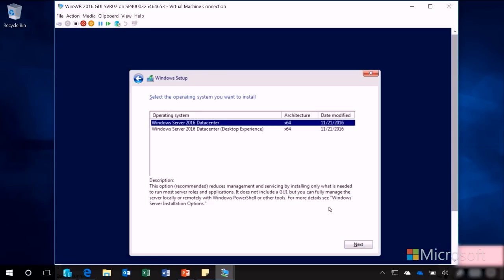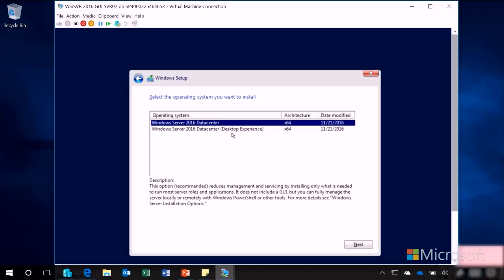Now, the same thing is if I were to cancel out of this and then use the Standard Edition, it would show that. And if I canceled out of it and then put no key in there at all, just click Next, it would give me what you saw in the screenshot a few minutes ago. It'll give me all 4 of those choices. Now, you can see the choices are Server 2016 Data Center with nothing next to it, and Server 2016 Data Center Desktop Experience. What that means is the default is Core.